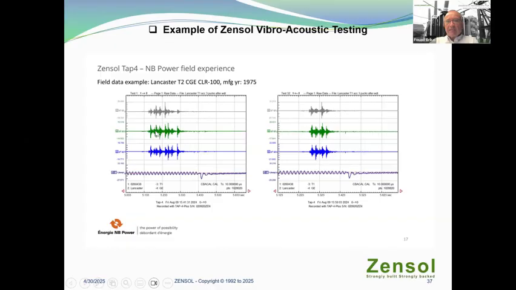You have a lot of impacts. So this means that if you compare these impacts, on the left you have 4 impacts, on the right you have 6 to 8 impacts. So there is something wrong. You have a bad adjustment on your tap changers.